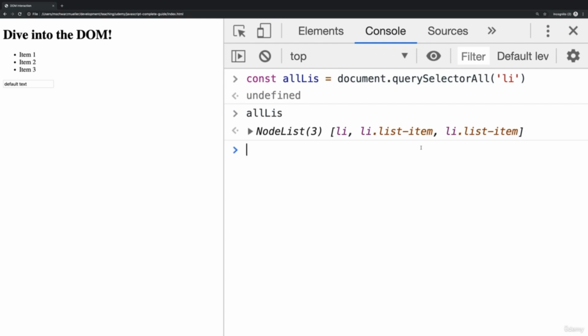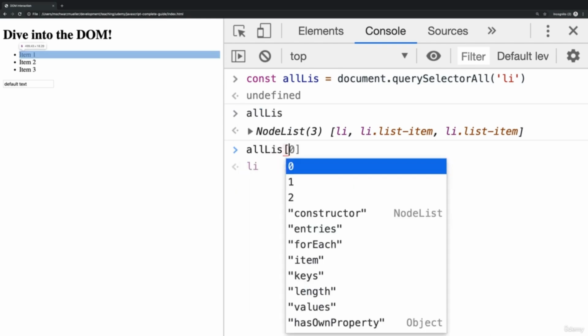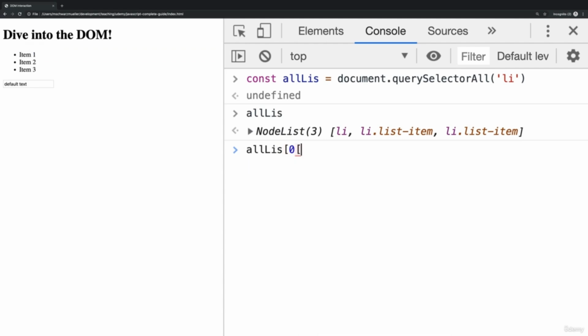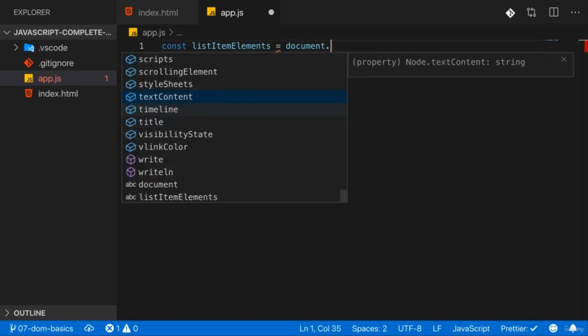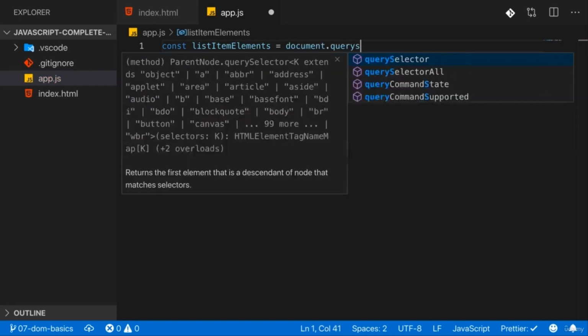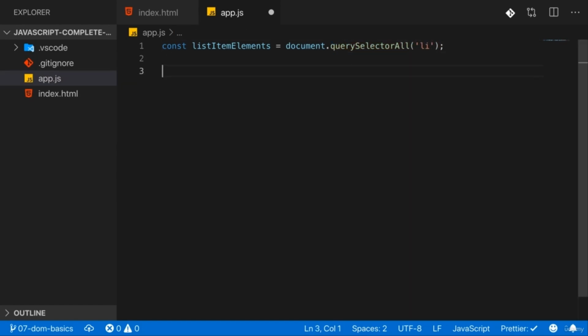If you want to work with one of them now, you have to use allLIs and then access them by index. So index 0 for the first element, for example, second element, third element. This would work. Or, of course, you can also use a loop here. So here in app.js, if I want to get my list item elements and store them in a constant named like this, then we can use querySelectorAll and search for li, what I just did in the console.